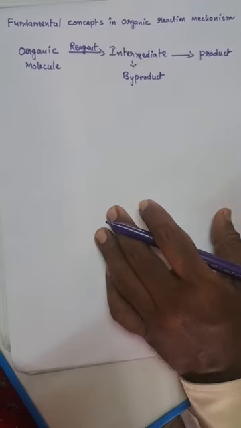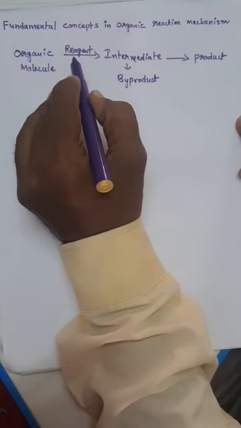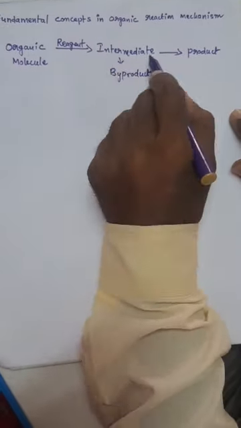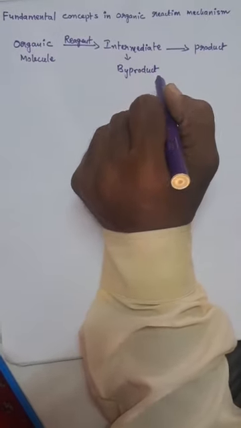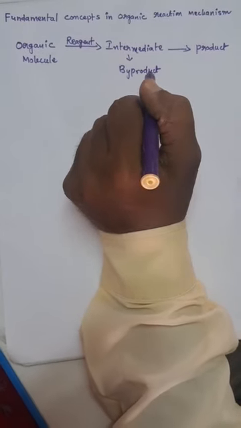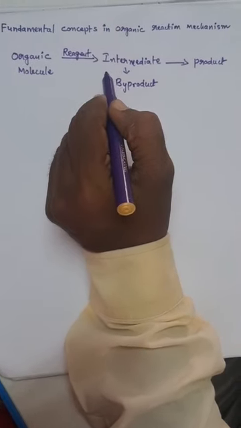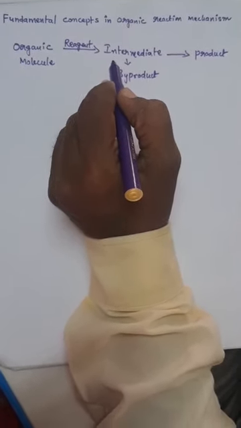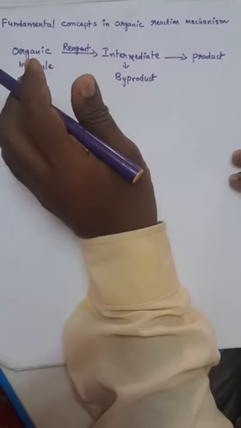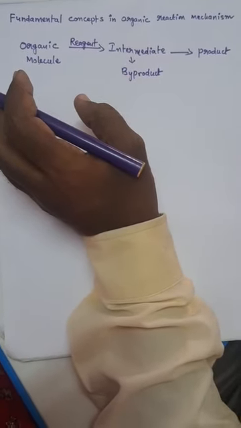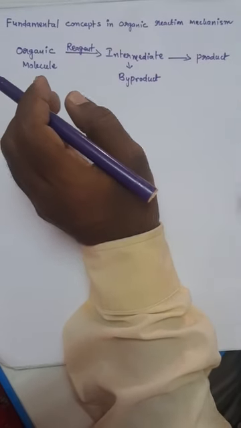See how the reaction is carried out. One organic molecule reacts with a suitable reagent which leads to the formation of an intermediate. That intermediate is going to convert into a product. So what are the intermediates forming in the reaction? Those intermediates are called reactive intermediates. So this overall reaction explains how the electrons are moving in the molecule.